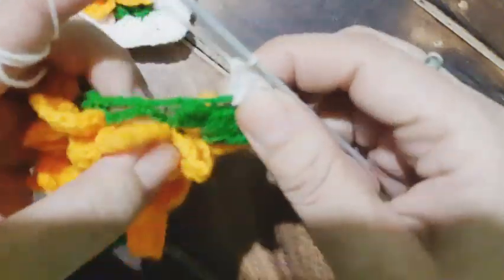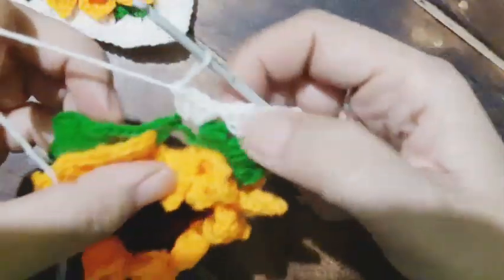We just need to work 4 double crochets in the chain loops that are there. So this is the fourth double crochet in the first chain loop. Now moving on to the next loop, here I am working my 4 double crochets again. Very simple. So 4 double crochets are done. Now moving on to the next loop. Similarly, we are going to do the same till we reach the corner. So my final double crochets for this particular row is being done.